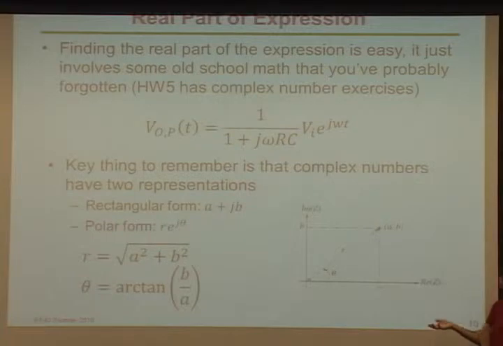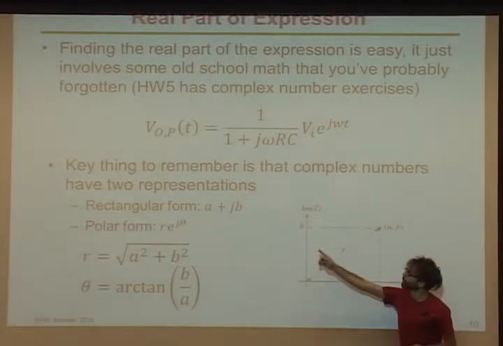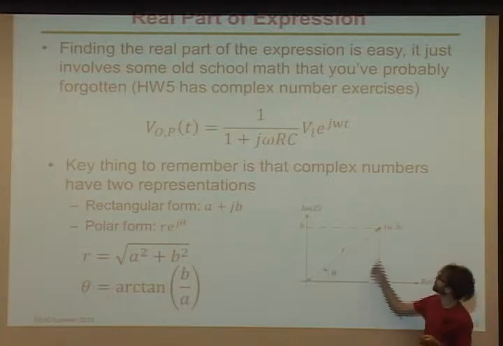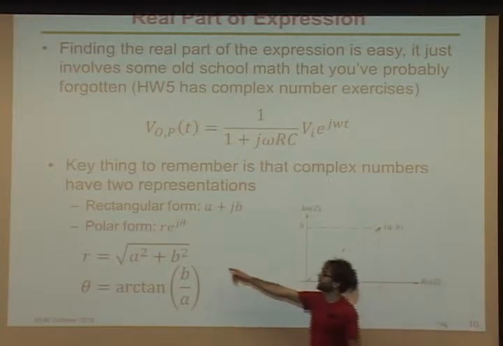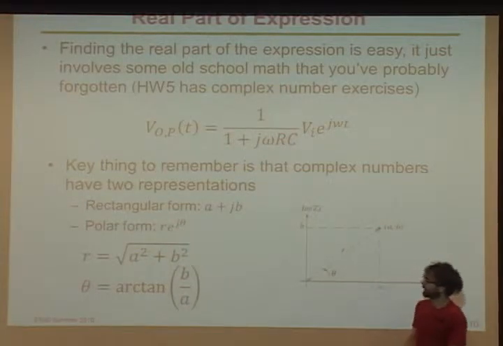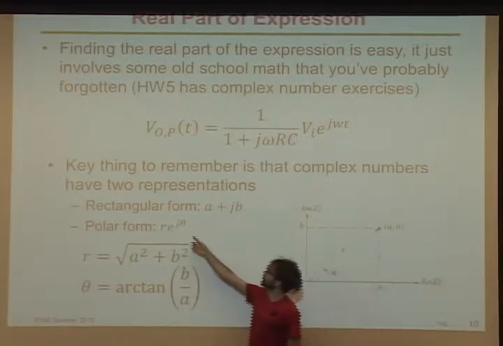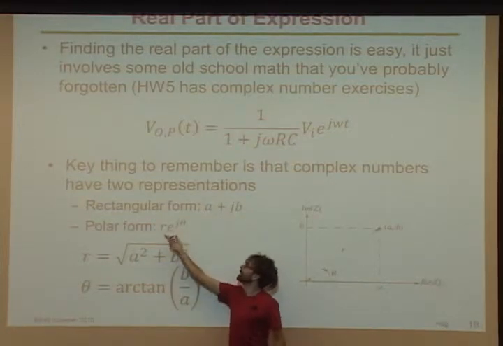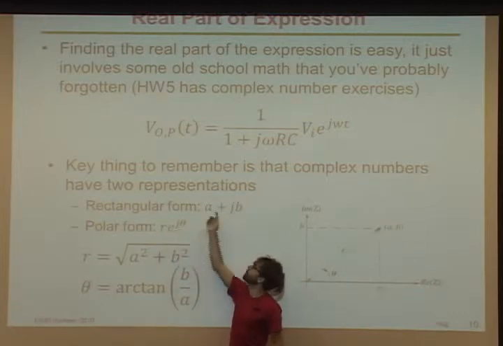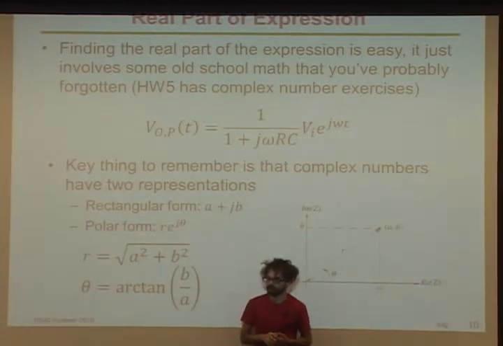The main thing to remember is that anytime you have a complex number, for example a plus jb, you can also think of it in polar coordinates. So you can write a complex number as a plus jb, or as r times e to the j theta. Suppose you wanted to go from that form to that form, like you maybe forget what this looks like, but you think it might be a right guess. How would you prove that these two things are equal?